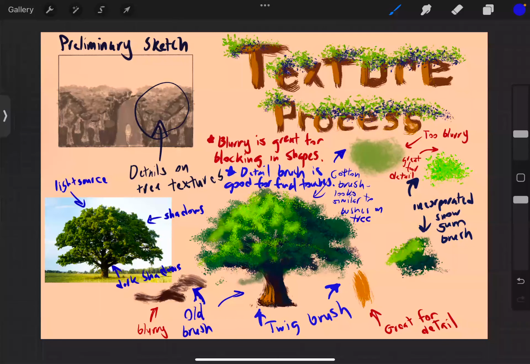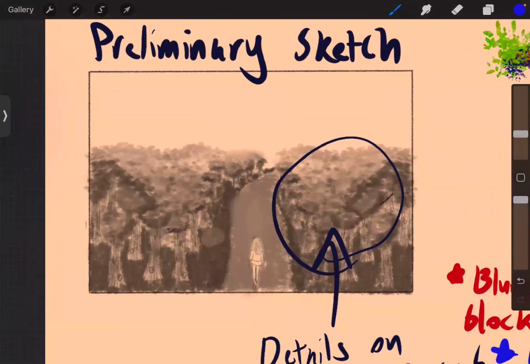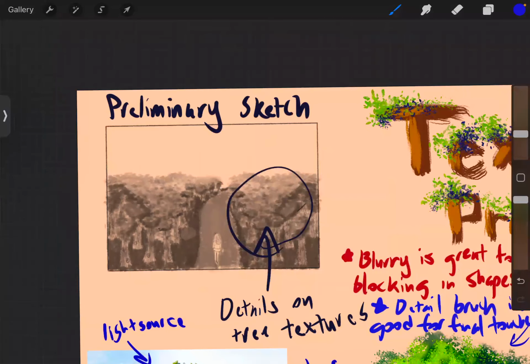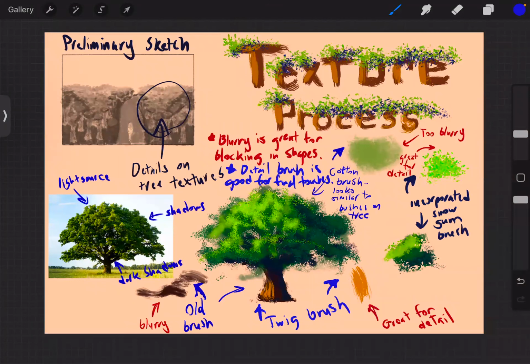This is what I did with the prelim sketch you looked at from the warm up before. Again, this is a student example from last year, but I thought it was a perfect example of doing textures for trees, something you could focus on to bring more detail into your artwork. Obviously what I did here is a little overboard, but I wanted to show an example of something really nice that you could use as an aside piece.